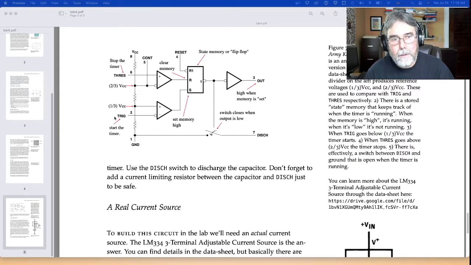A timer starts when trigger goes below 1 3rd of VCC, and it stops when threshold goes above 2 3rds of VCC. That's accomplished by these two comparators, which compare threshold and trigger to 2 3rds and 1 3rd of VCC by this chain of resistors. There are five 5k resistors, so the total resistance is 15k. And that's why it's called a 555, by the way.